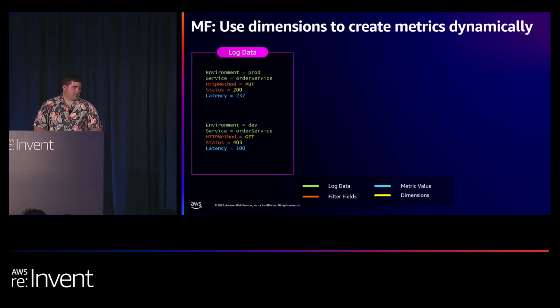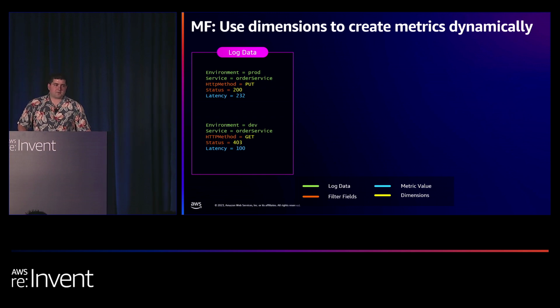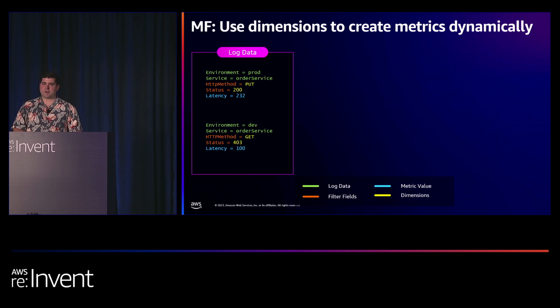And then lastly, let's talk about what I think is one of the coolest features of metric filters. And this is dimension support. So let's think about, all right, well, we got 200s. Well, what about 400s or 500s or 503s or 401s or 404s? I'd be creating metric filters all day, right? And then you say, oh, what about different methods, right? So this is where you can use dimension support to create new metrics dynamically. As new fields populate in your logs, new combinations show up in those dimensions, you're going to get new metrics.